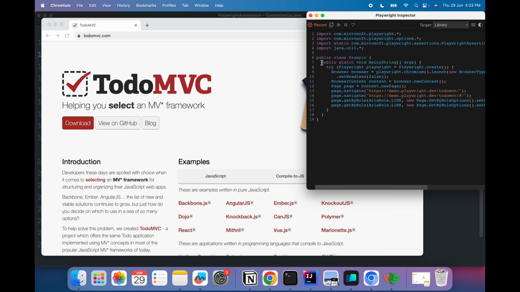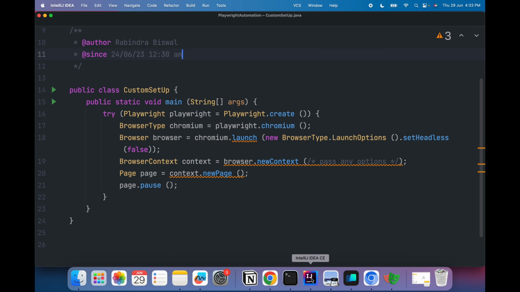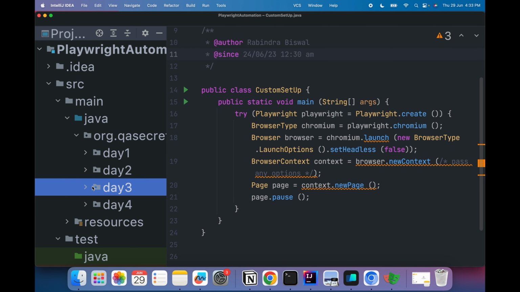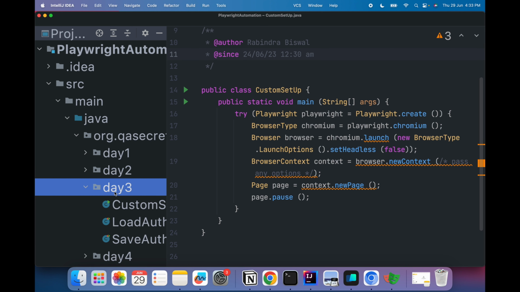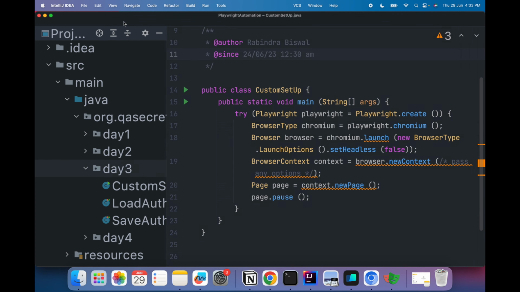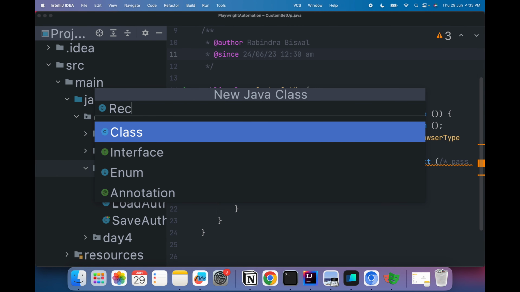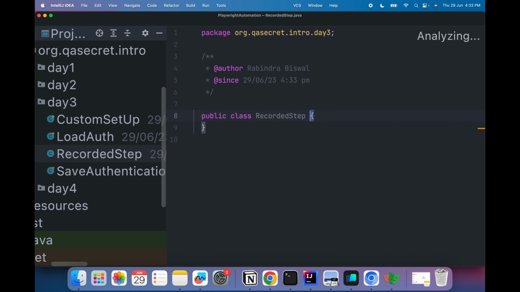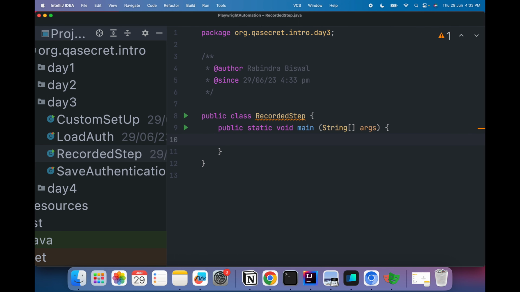So I copy these steps, and I go to my IntelliJ. I'll create one Java class, recorded step. Let's paste.